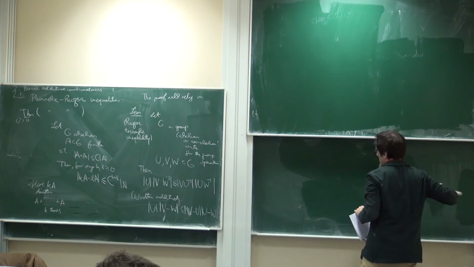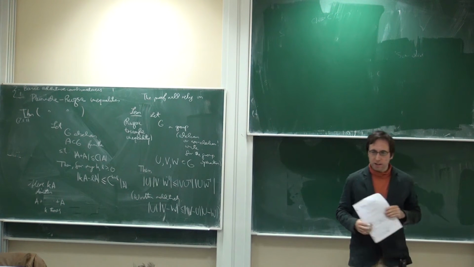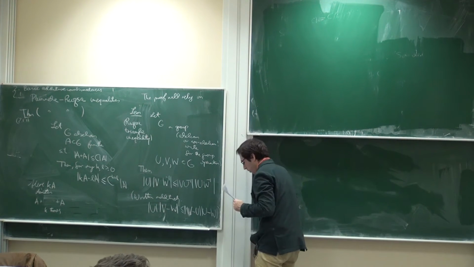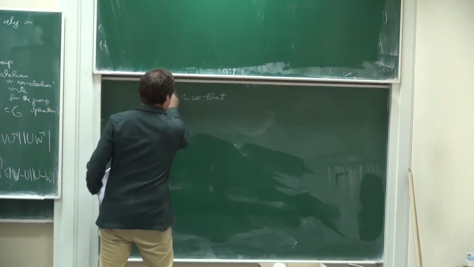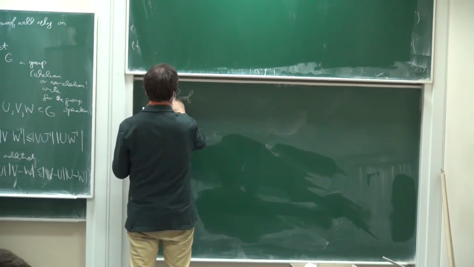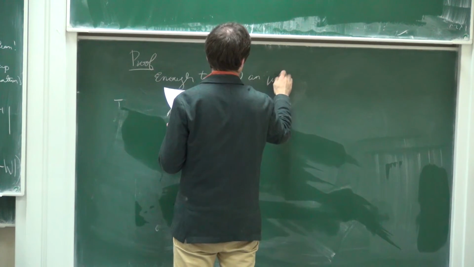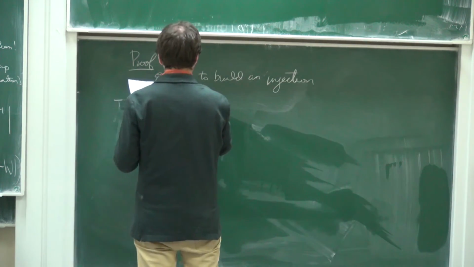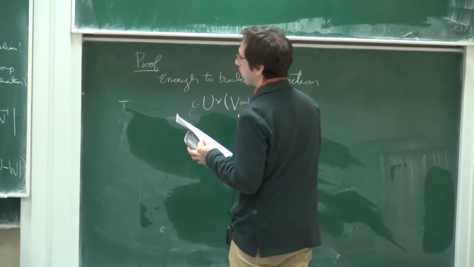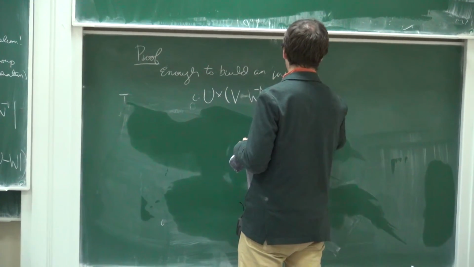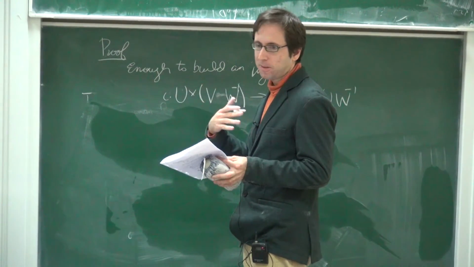The proof will be quite simple. One way that often works in additive combinatorics to prove an inequality is to construct an injection. It's as simple as that. So, proof: it's enough to construct an injection. Sorry, I'm writing things multiplicatively. Clearly, if I can put something into something else, it's because the first thing is smaller.